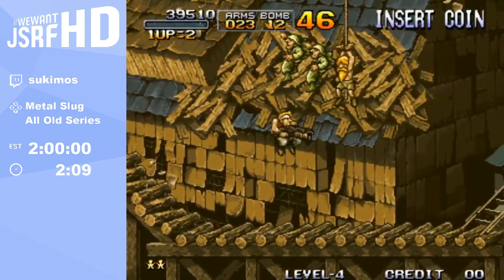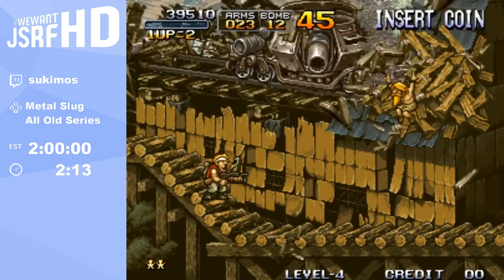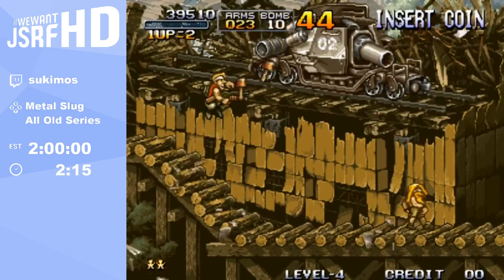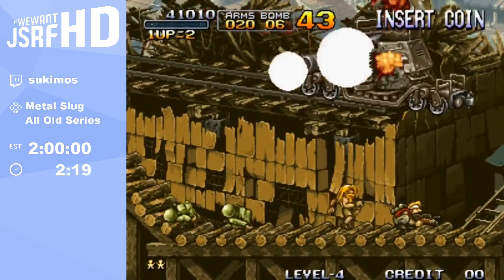We're at the mid-boss of Mission 2 already. Oh boy. Here you need to wait until he starts moving, because while he's moving he's invincible, so you just have to wait and then kill him with the shotgun and the bombs.